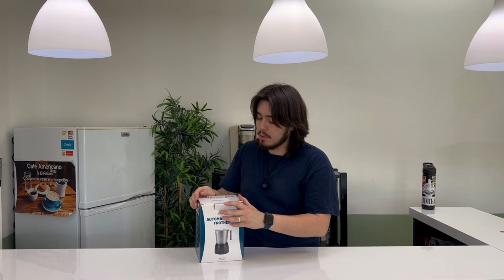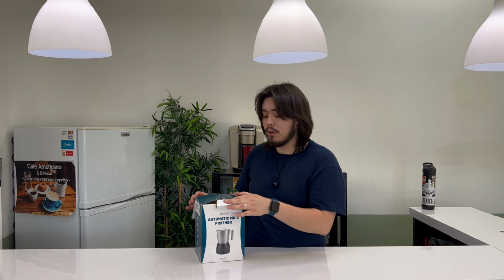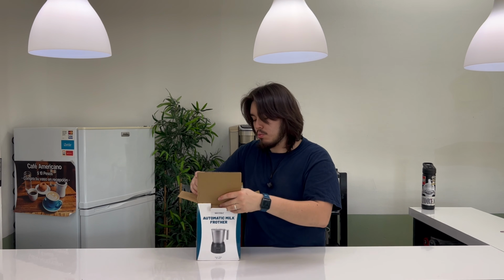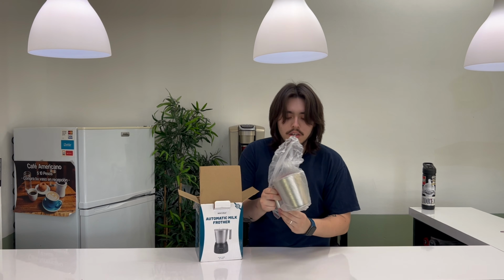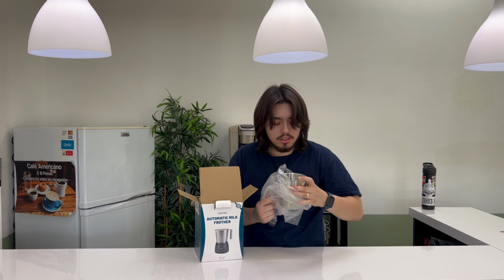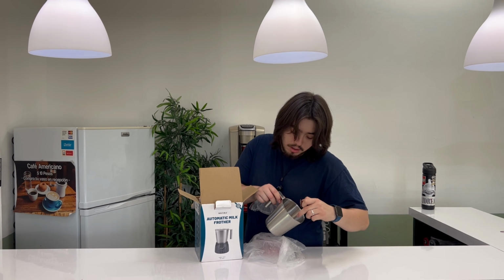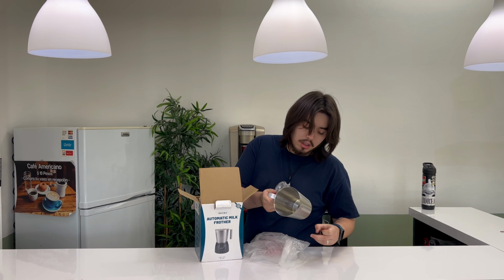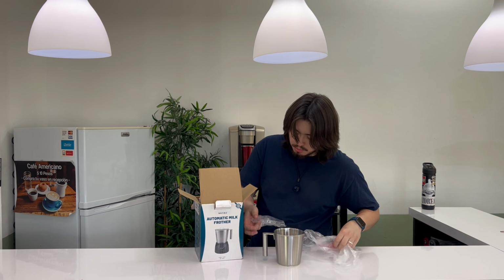Hey guys, I was about to make myself a cup of coffee, but I don't have a milk frother, so I bought this one, and I think that it's nice because it comes with the jug right here. It's a stainless steel jug with the markings on each level, if you want a cappuccino or a hot milk, depending on what you want. It's magnetic, okay, which I think that it's really nice.